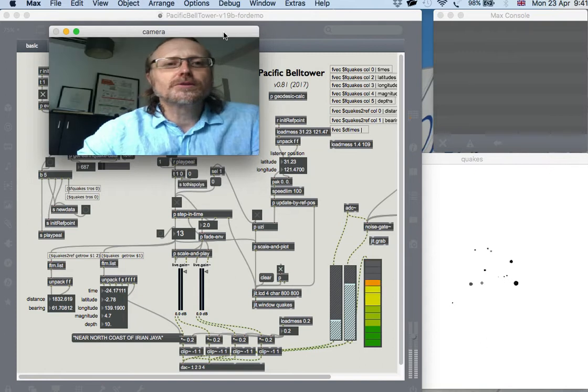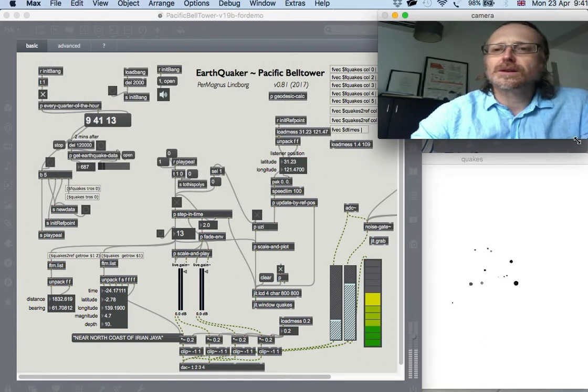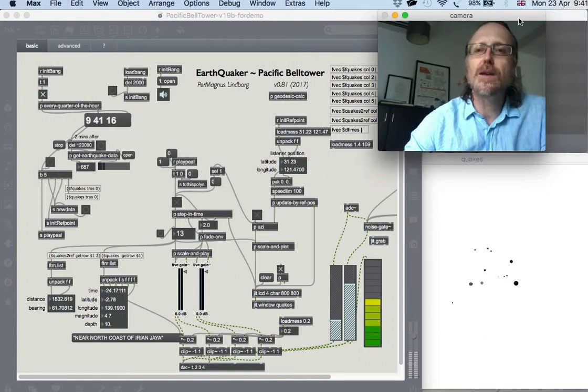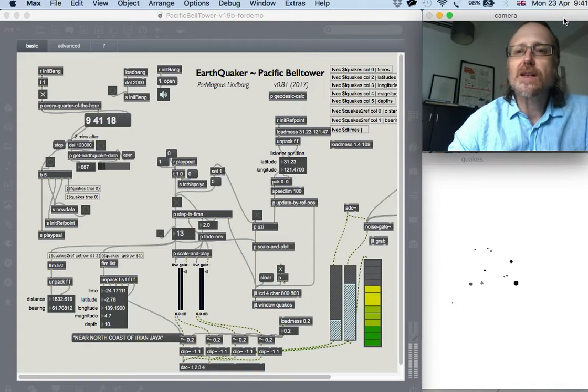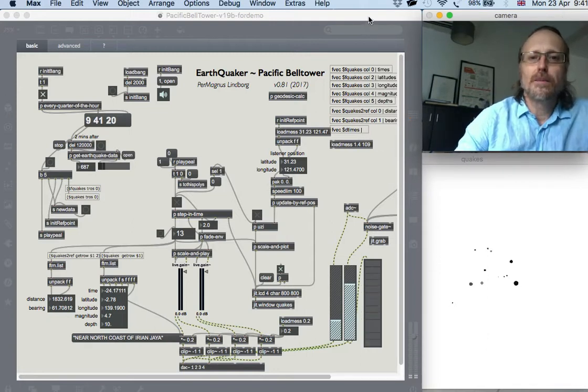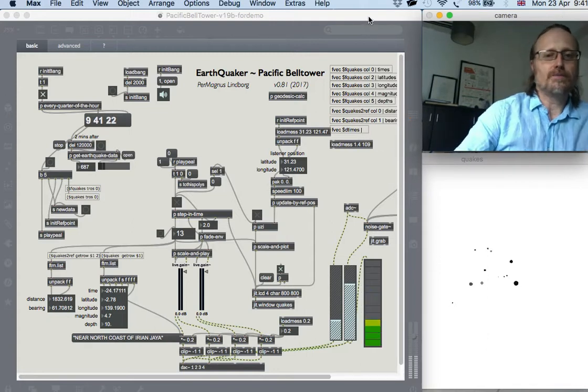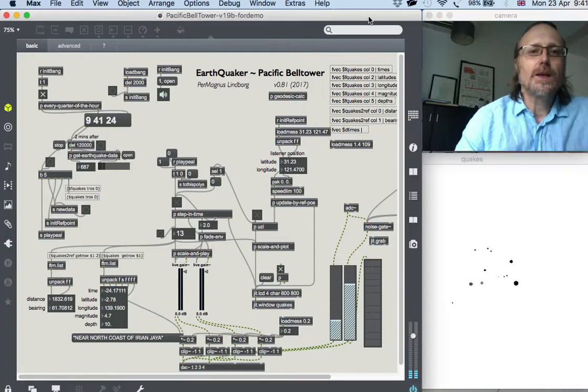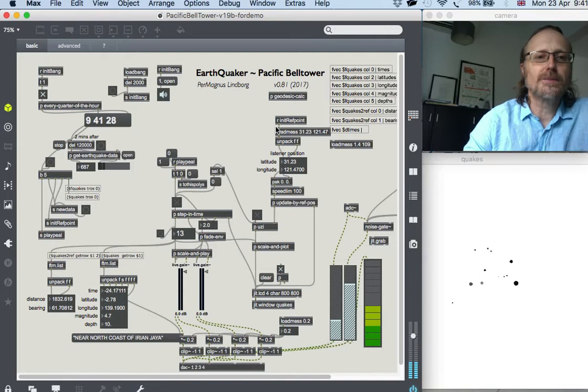So I'm going to reduce this image of myself, and you will see the Max patcher here in the background. There are several things going on in this patcher. Over here we have the clocking device.